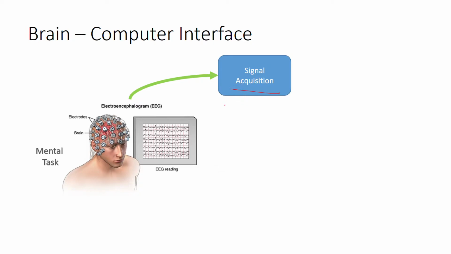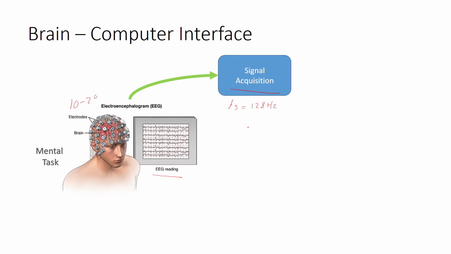In our case, we're going to use the Emotiv headset, which has a sample frequency of 128 hertz. We need to acquire the signal that comes from our brain by using an electrode system. For the electrode placement, we have the international 10-20 system, which states how to configure the electrode positions in order to identify the readings coming from the neurons.